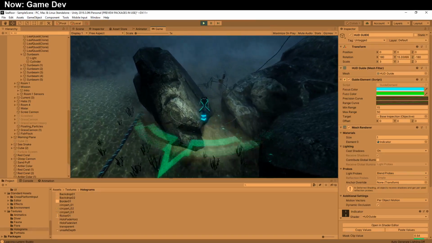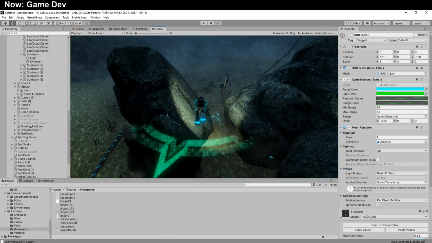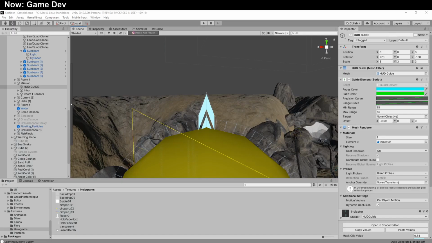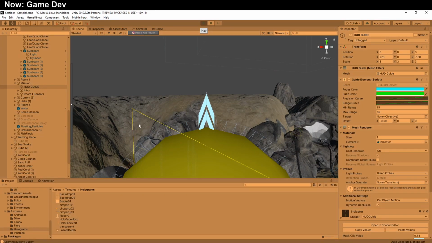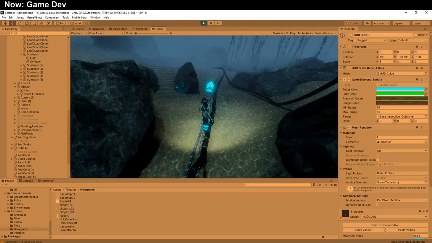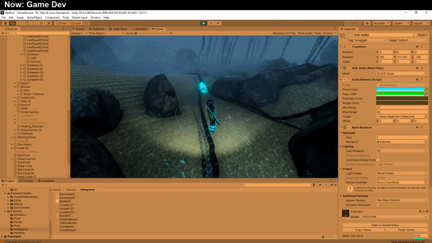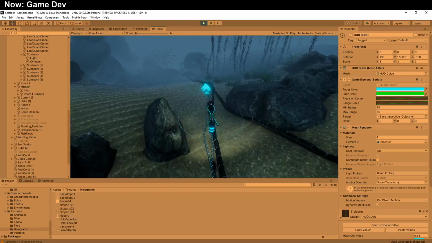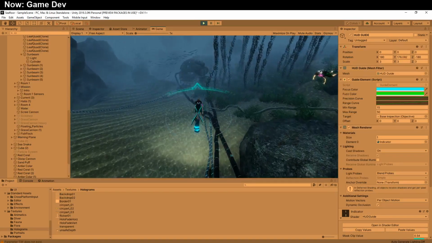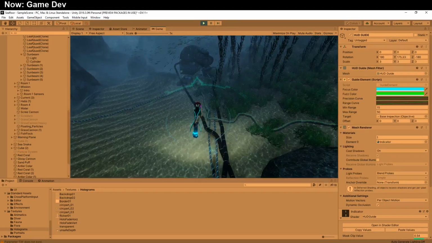Now the only problem I've got is I think it's a little bit big. So let's go ahead and shrink it. Now, do I want that to be super bright blue? I sort of think I don't. I think I kind of want it to be much fainter, because I don't want the player to feel like they absolutely have to follow it.